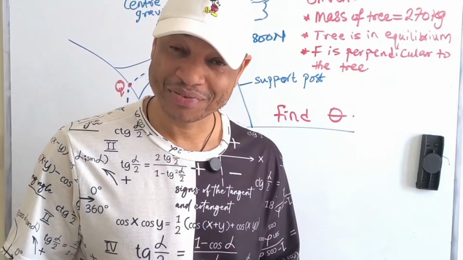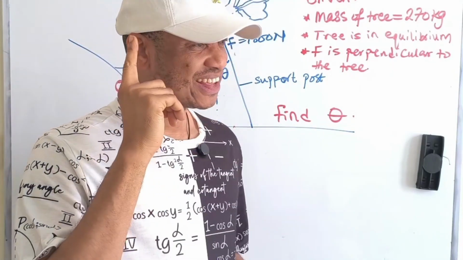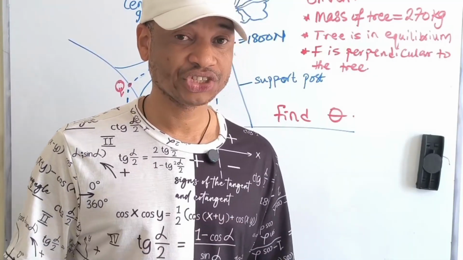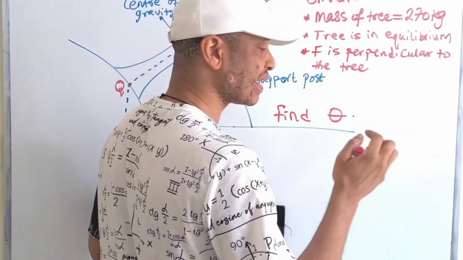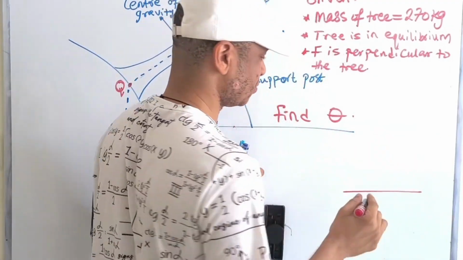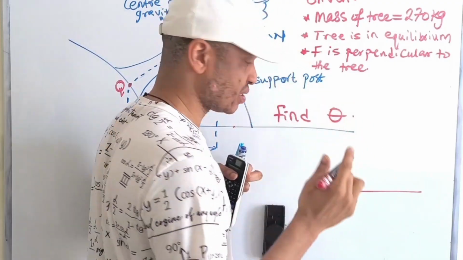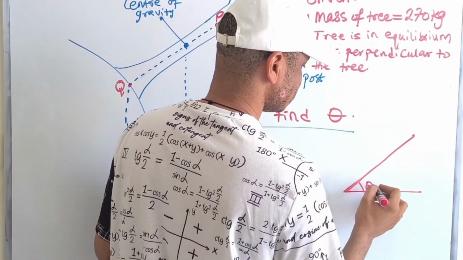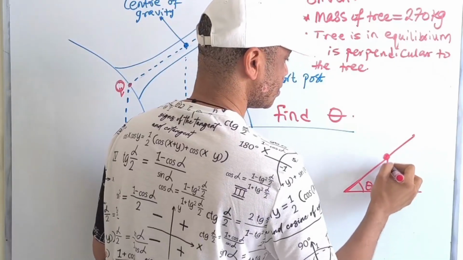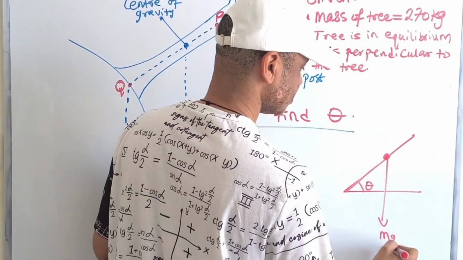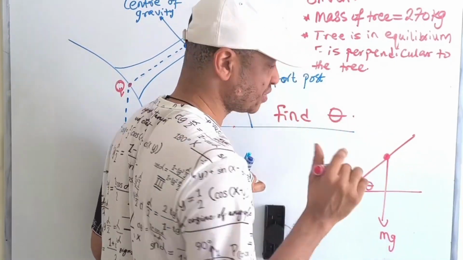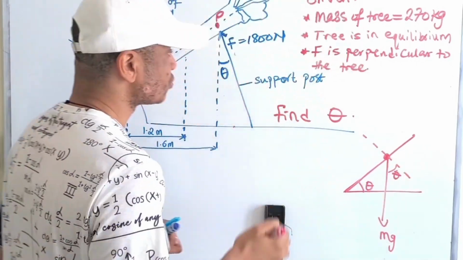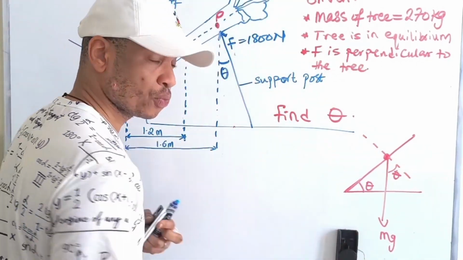Now, if you have watched my previous videos. If you don't understand resolving forces, you're going to find this very challenging. For inclined plane, please watch my video on inclined plane. I gave all the scenarios. For inclined plane, if this is theta, and I have a particle here, this is the weight of the particle. I proved, check my video, that this perpendicular line, this is always theta. So in this question, I'm going to use moment.